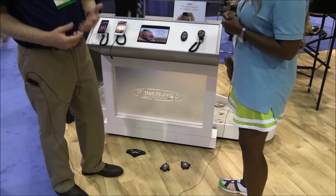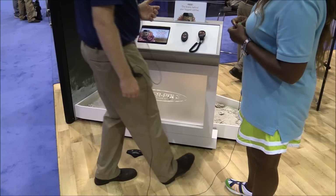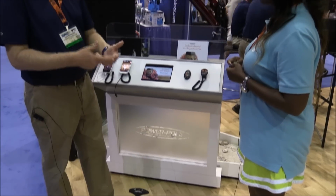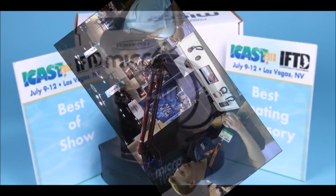Okay. The Power Pole goes up and down. You can stop it anywhere in the process and send it back down. That way, as you move throughout the bank all day long, you can keep your hand on the reel and never take your hand off to use the wireless controller. You use your feet all day.